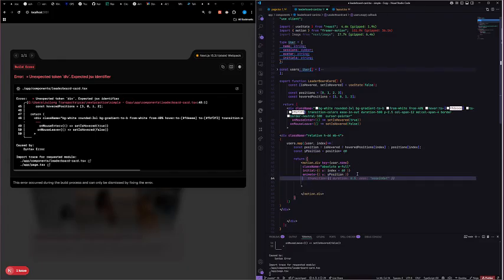And also we're going to give it some z-index. The initial is going to be index times 60, and the animate is going to have the y position, and also it's going to have the z-index.